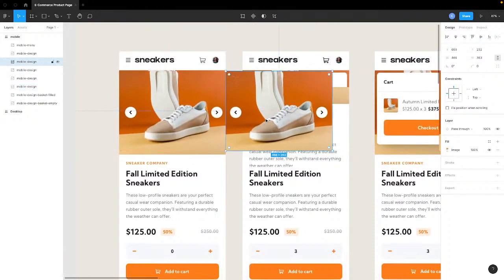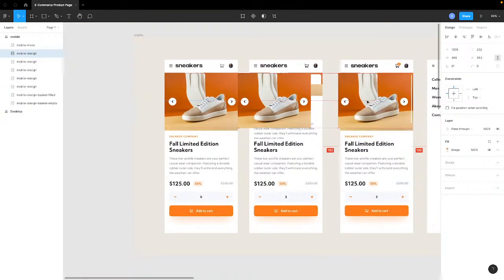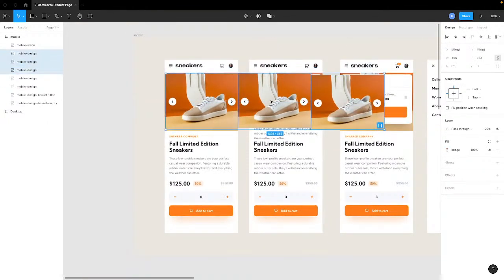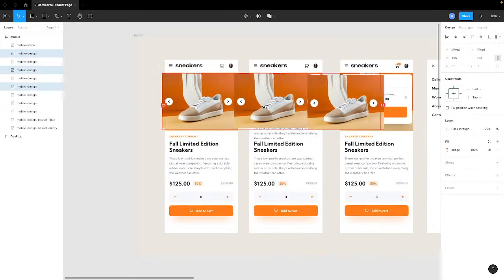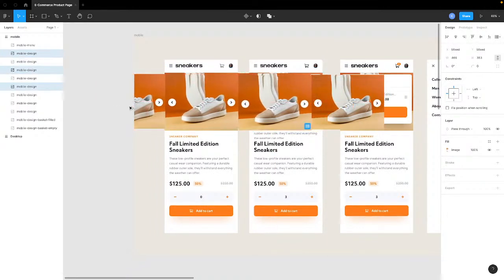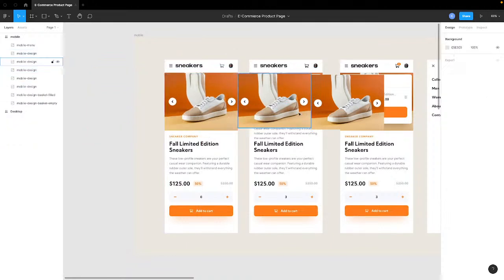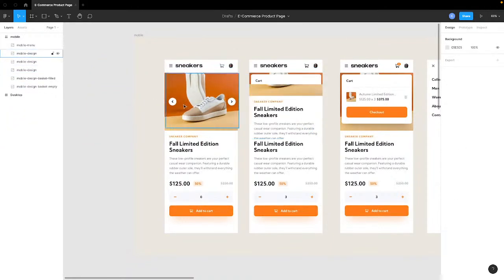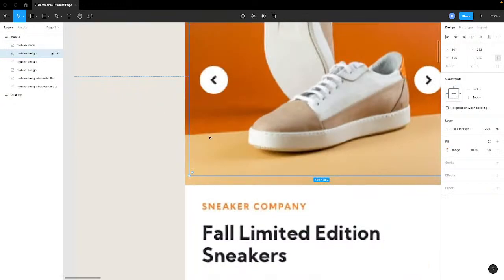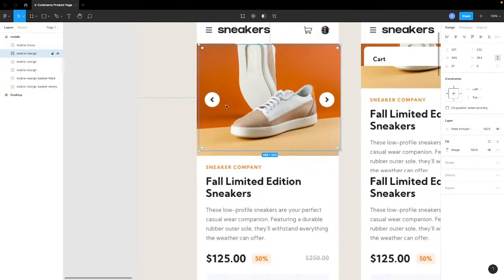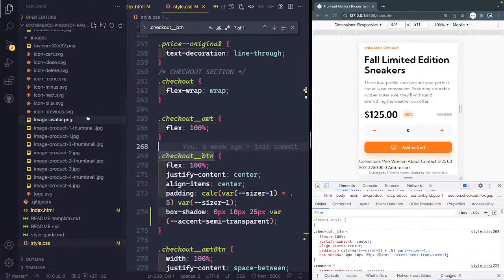So let me move these up so you can kind of see what we're going to do. And then what we're going to do is like this. When they click that little arrow, we're actually going to drag the div this thing over this way, and all the children will just follow. And as long as all the children are set to cover and full height and width, they should drag along with the parent just fine. So that's what we're going to do, hopefully that makes a little bit of sense. Looks like these are the same spacing there, so that should be pretty easy. And I'm thinking they gave me those SVGs, let's see, next, I'm guessing, and minus maybe.